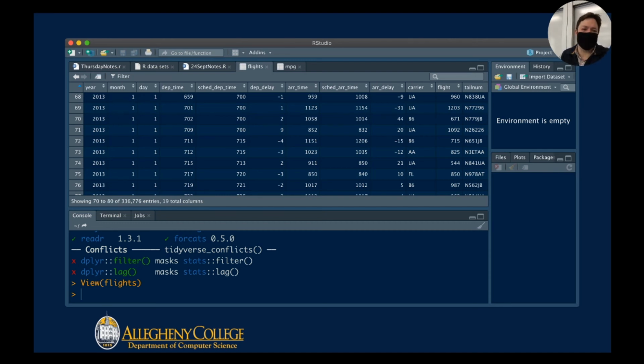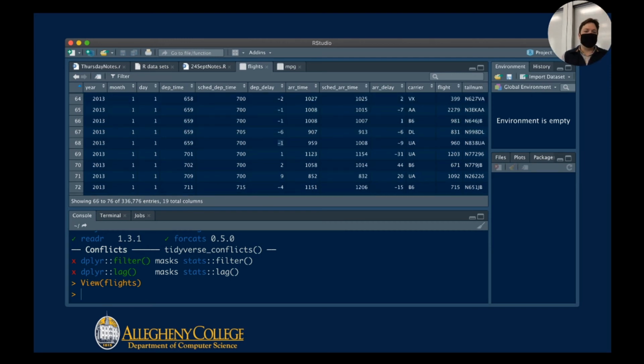But the scheduled departure time is when they have to take off by their own paperwork. So in this case, I see 700 here. That's probably 7 in the morning, where they said that this flight has to leave at 7, but then they realized at 6:59 that everybody was there, all systems go. Let's go ahead and just take off now. And then over here we have this departure delay, which is -1. This departure delay is the difference between departure time and the scheduled departure time. And so you'll see that if you subtract 700 from 701 in the line below, you'll see the number is 1.